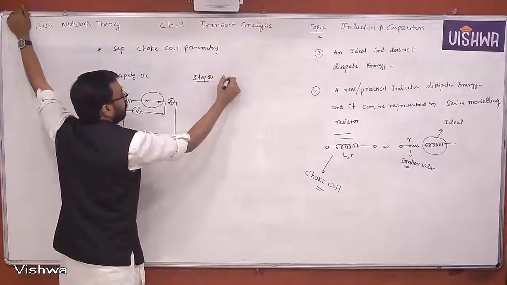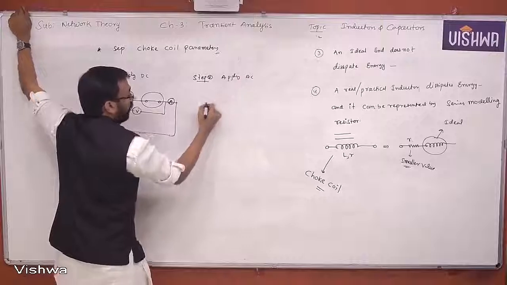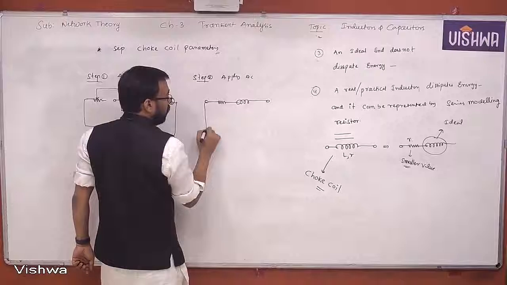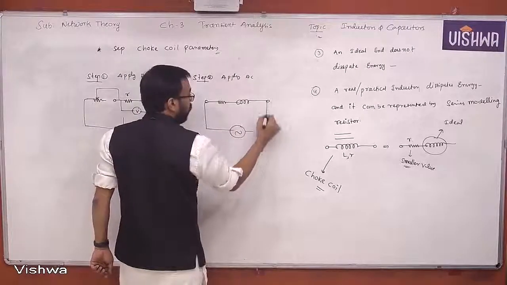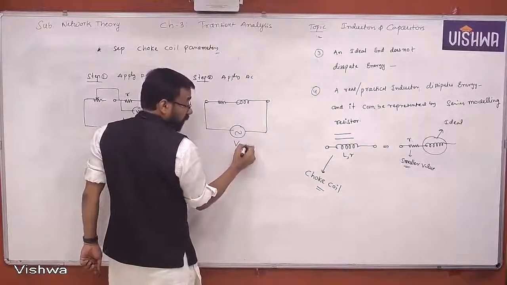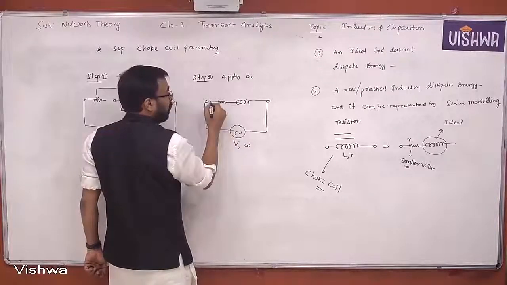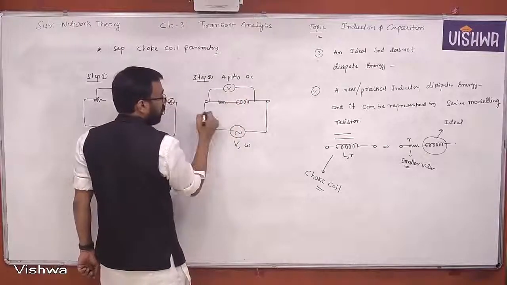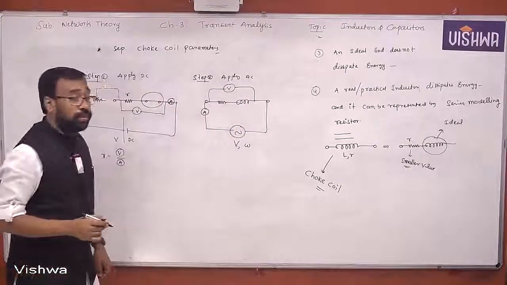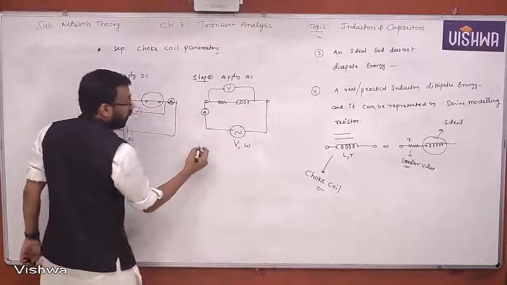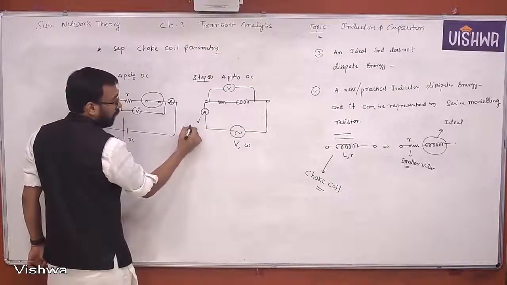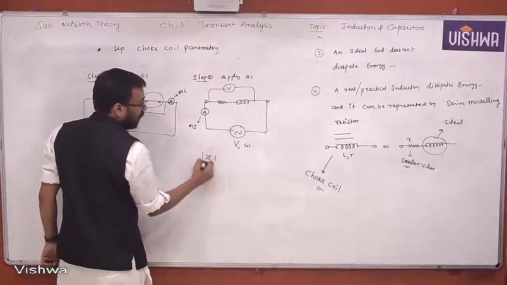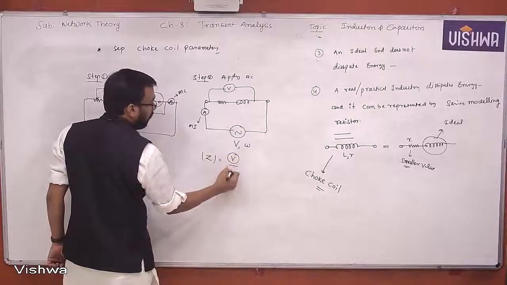Now step 2: Apply AC. What will happen? For AC sinusoidal, whenever you apply it, you also note the frequency, omega or f. Now connect a voltmeter which reads RMS voltage magnitude. Yes or no? RMS voltage magnitude, MI type. Here you are using an MI type meter, and in the DC case you used an MC type meter. Yes or no?